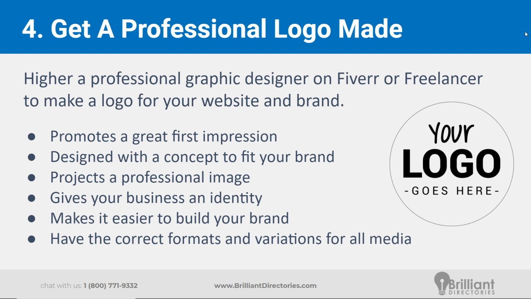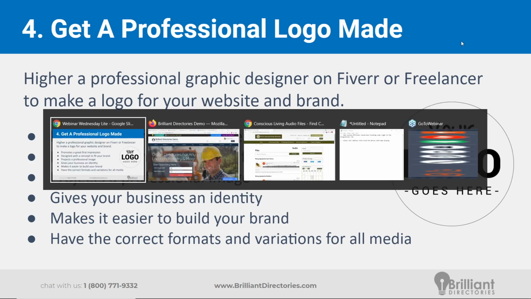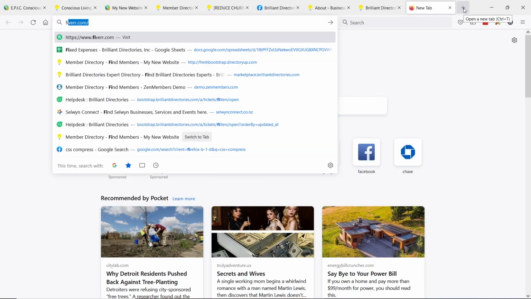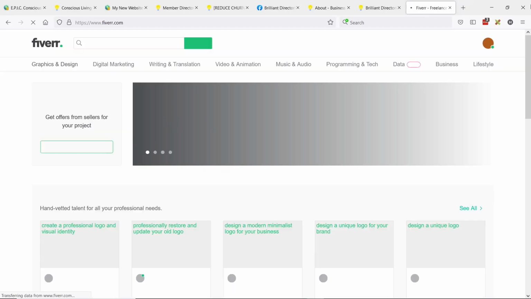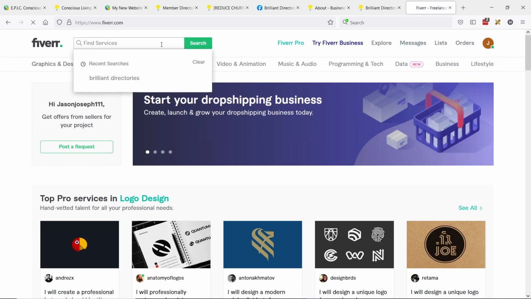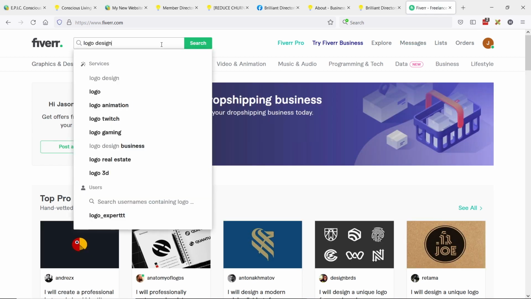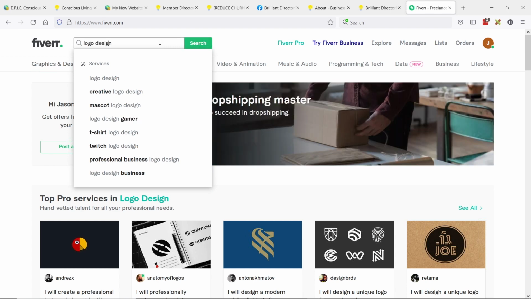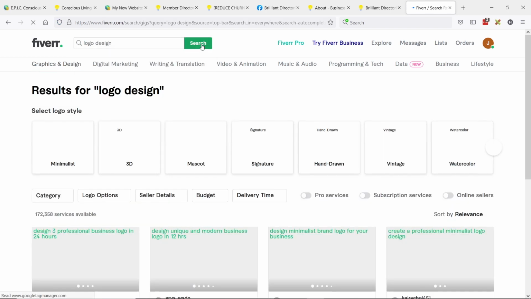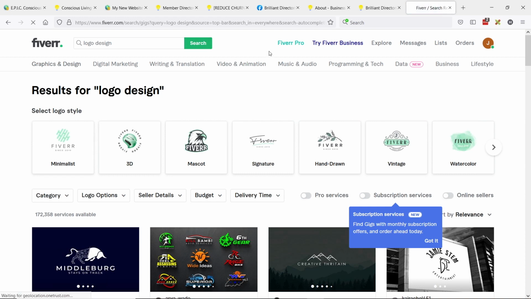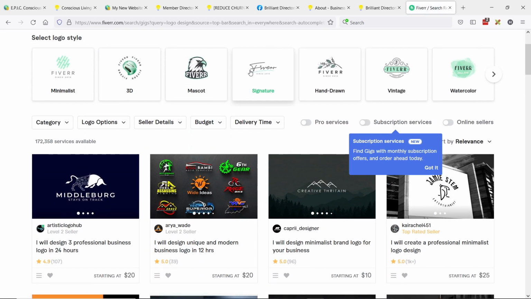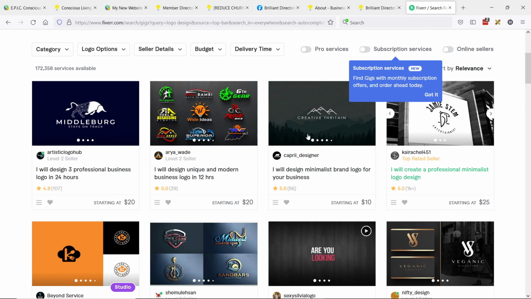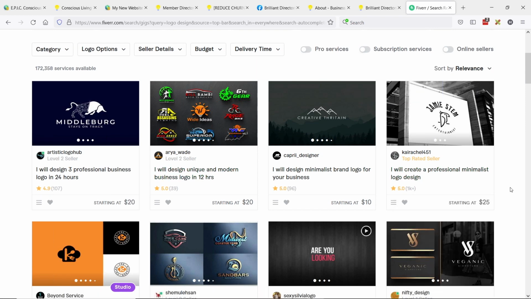And again, it is relatively affordable. I think you can probably get it done for under $200. I'd say the average is probably only about maybe $150 to get a custom logo designed. And it could really make a huge difference to people's perception of your brand. Yeah, I'm just searching on Fiverr here for logo design. I think it's even less expensive than that, Dave. I think there's people that'll do logos for $20 and things like that. There we go, super affordable.